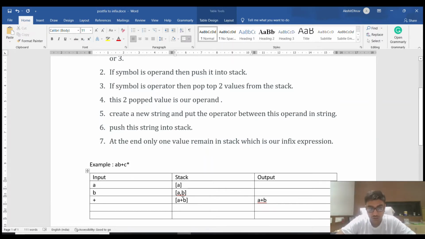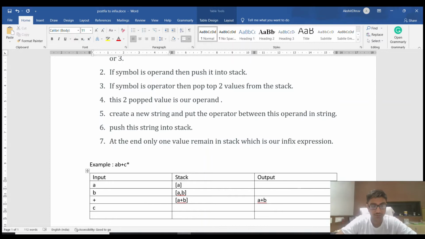Are you getting it? Remove the top 2 elements from the stack. Do the operation by adding the operator in between them. It should be in the same order in which you are removing. The topmost is b, so it will come last here, and a is first. So here the topmost is b and the second topmost is a. Now after removing them, the stack is empty, but after this procedure, a plus b, we have to again push that to the stack. So our stack now contains only a single element.